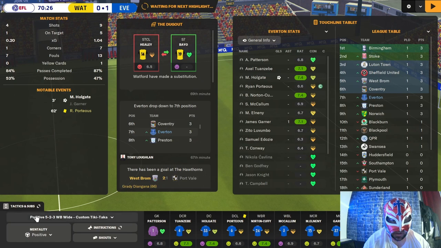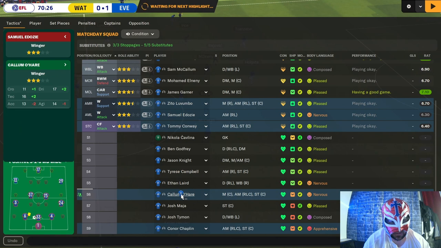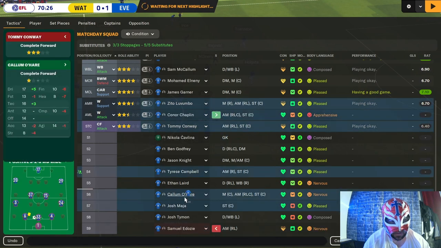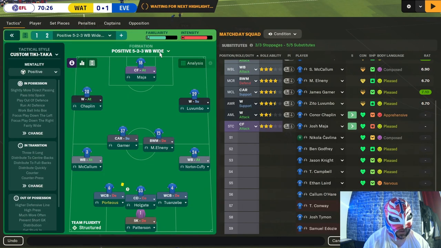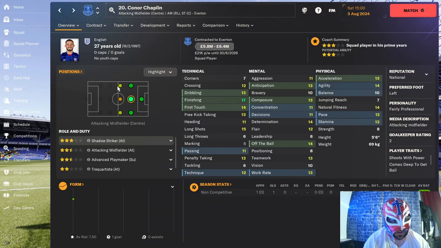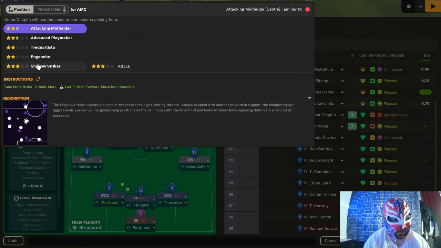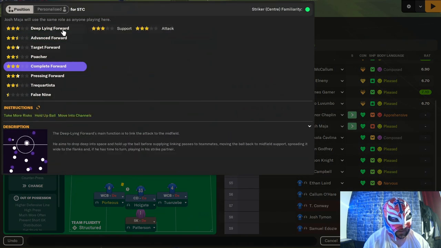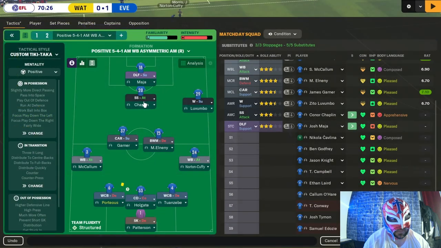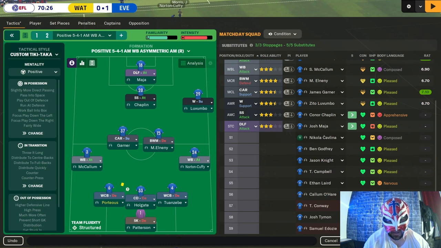Okay. Adosi and Conway are coming off. So we're going to put on Chaplin, I think. And then we're going to put in Majar. We'll go to tactics. Chaplin is a shadow striker, so we'll just tuck him in here then. And then Majar is a deep line forward. We'll change him to his favoured role. That might be conflicting, they might end up running into each other, so we'll do it that way.